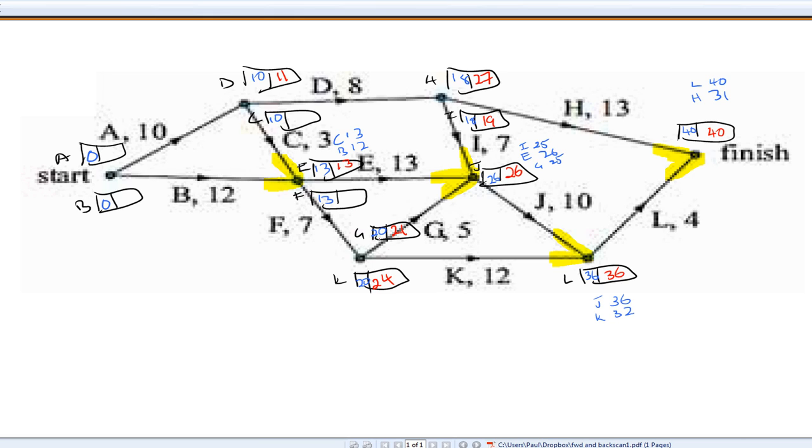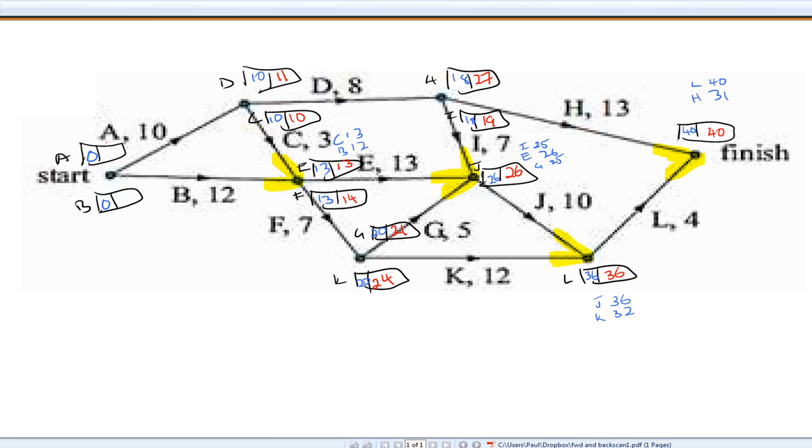Let's do F. F has 2 options. Alright, so you can see here that either it's 21 take away 7 or it's 24 take away 7. And again, what we do is we use the smallest number when this situation arises. 21 take away 7, that one will be 14. Alright, now down to C. C again is that situation where I've got either 13 take away 3 or 14 take away 3. C will be 13 take away 3 because we use the smallest number. 13 take away 3 is 10.